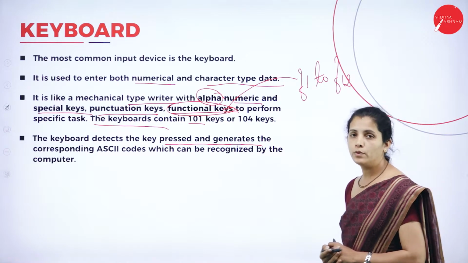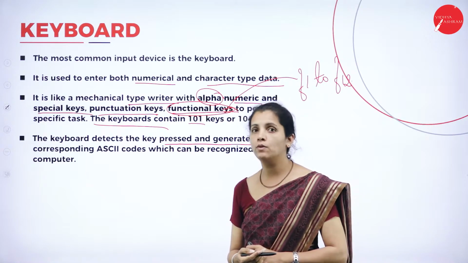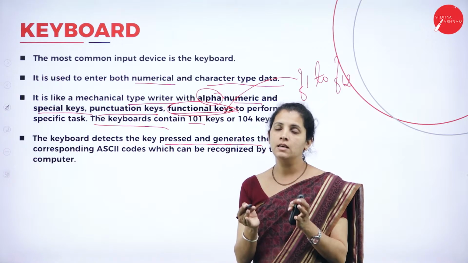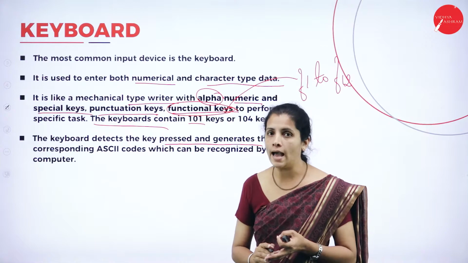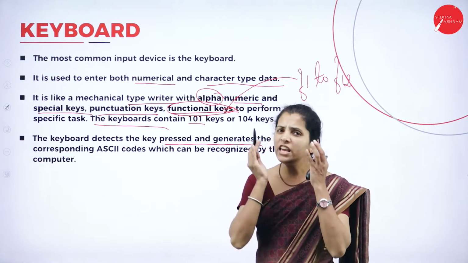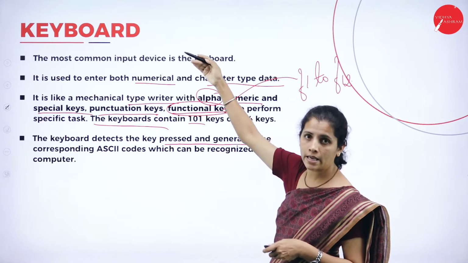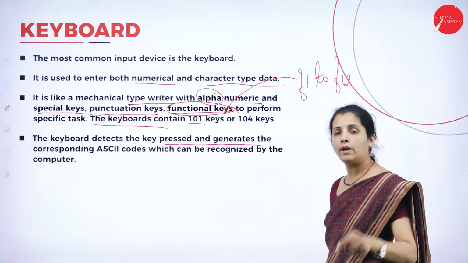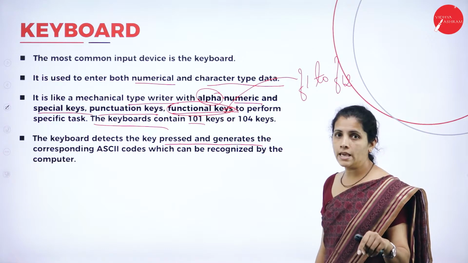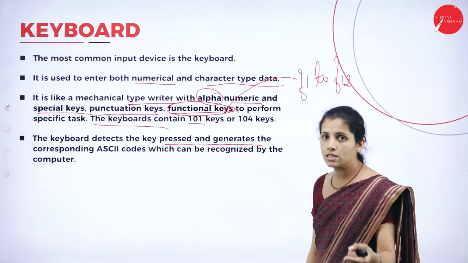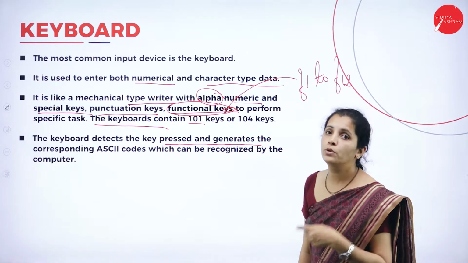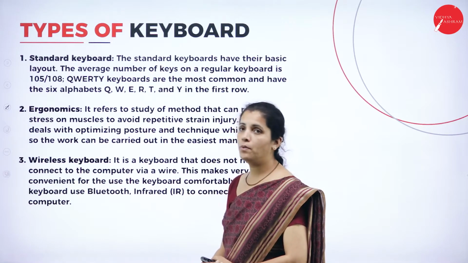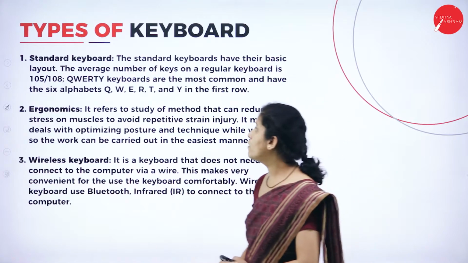Computer systems are able to understand only machine language, and whatever key I press must be converted into ASCII. That means each key on my keyboard has its own ASCII value, and when I press any key, it is converted into an ASCII value, and that value is the input to the computer system. Now moving on to the types of keyboards, there are 5 types of keyboard.